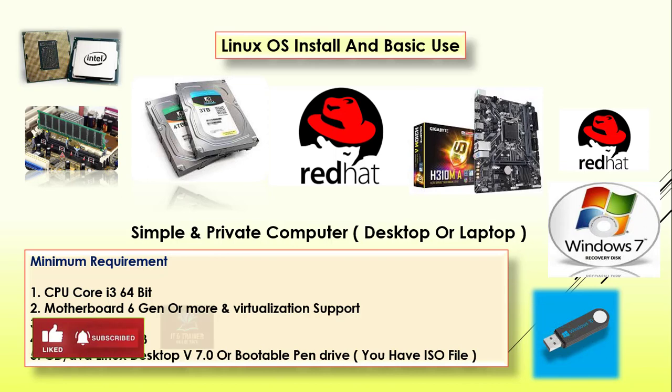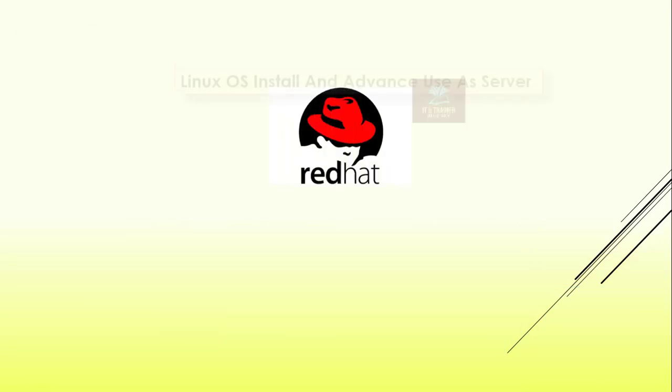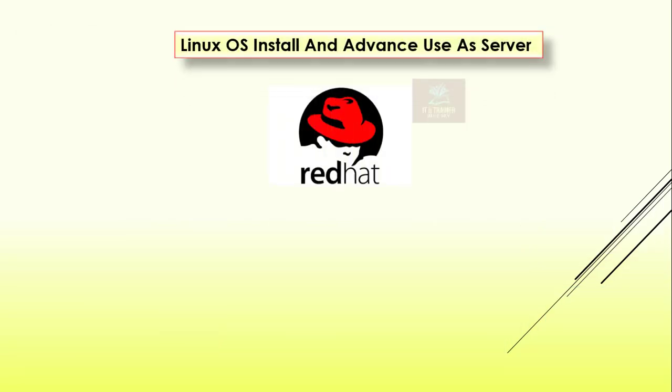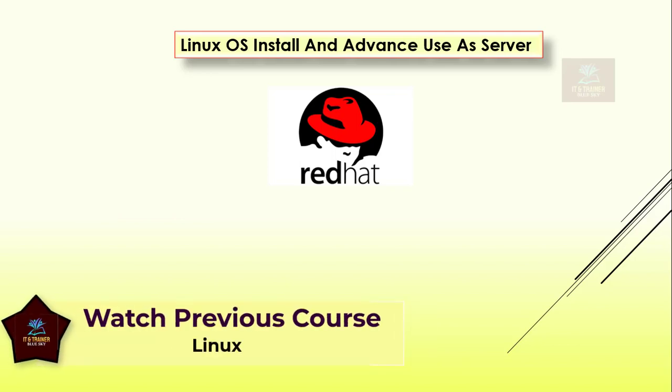So this is the minimum requirement. This is one type of Linux operating system. But you can install the Linux operating system at an advanced level, as a user or as a server. You create a local server in your computer, controlling 5, 6, or 21 computers, with a local server created on your computer.